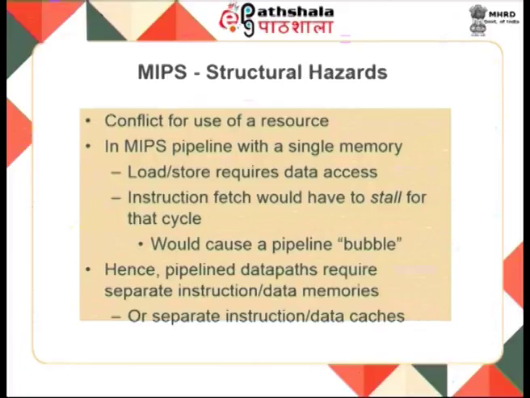So, that will always get overlapped with your instruction fetch, and that will give rise to a number of structural hazards. So, it definitely does not make sense to have a unified memory when you look at such architectures. Even in the MIPS architecture, the moment you have a unified memory, your load or store instructions will get stalled. So, the solution for that is, you will have to stall the instruction fetch and cause a pipeline bubble. Now, this pipeline data path requires separate instruction and data memories, or separate instruction and data caches. So, that is how structural hazards are handled here.